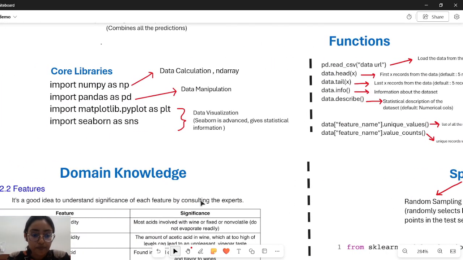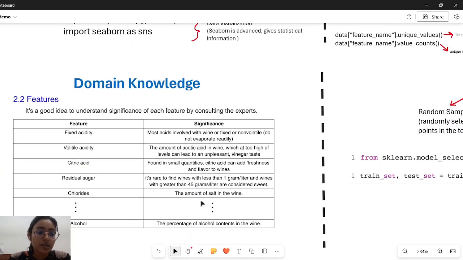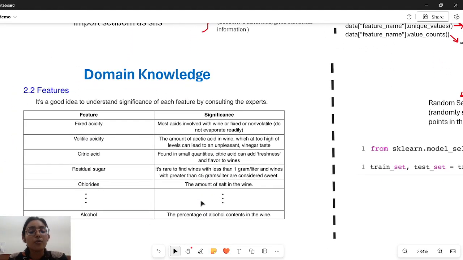Let's proceed. Domain knowledge. Before going deep into the machine learning and the dataset, we need to know what this dataset is about, and what those particular columns or features are. So domain knowledge is really important to understand the significance of each feature.